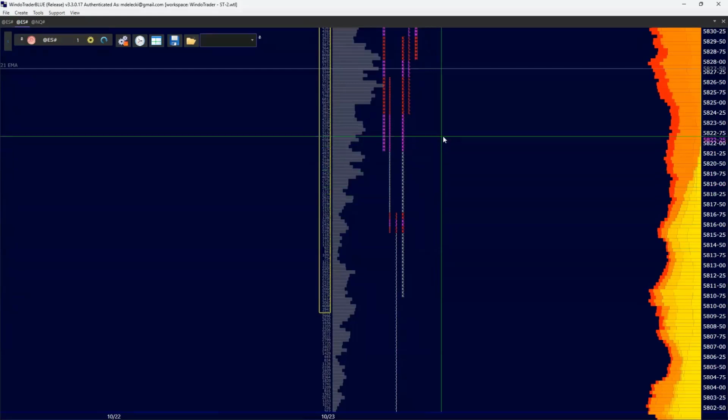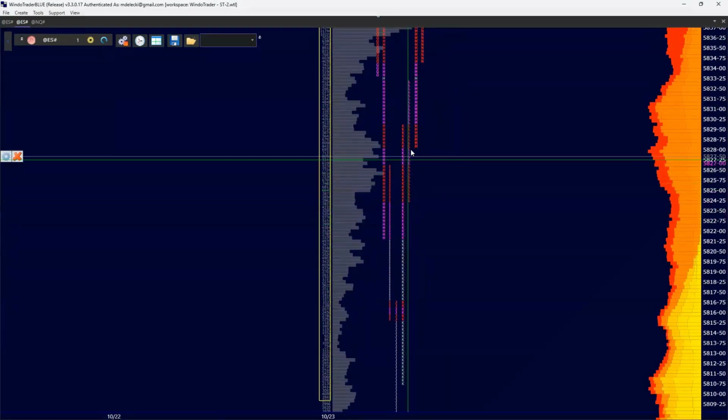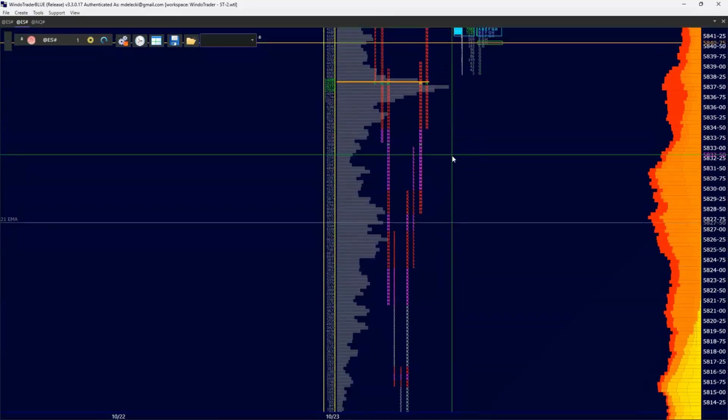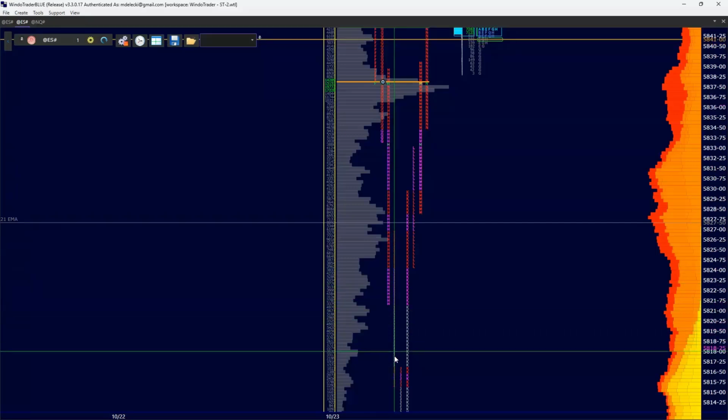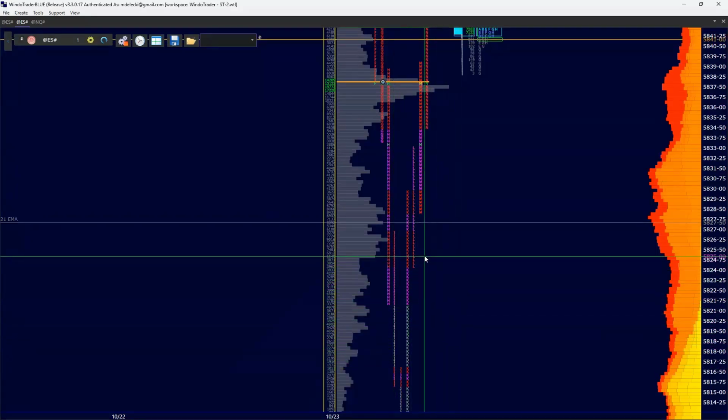Once we got into the 20s, we really couldn't break back down below 23, and we slowly ground our way higher. As opposed to short sellers, where I get that quick resolution to the downside, when we start working through levels to the upside, it's slower, more methodical, and takes some time.